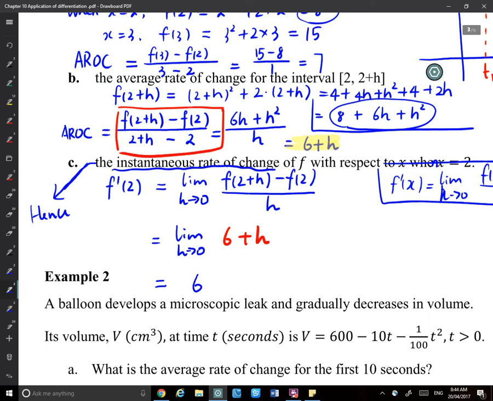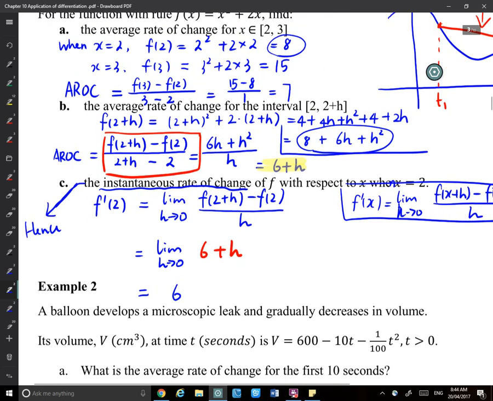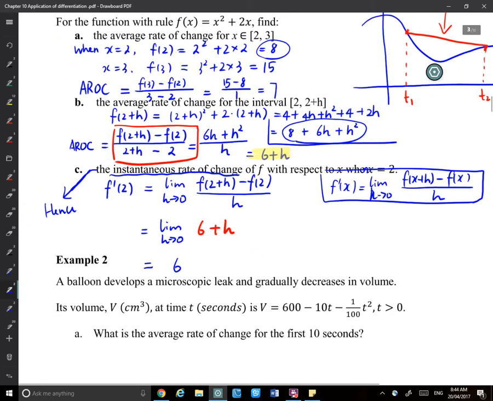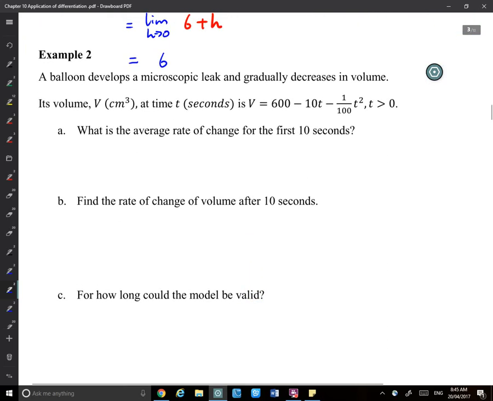Okay. So this is not a hard question, it's pretty easy, but the thing I want to say is that last question. When you see 2 and 2 + h as the interval, you will start to think, yeah, the next question will be instantaneous rate of change. You can predict the question. Otherwise, why did I put the h here? The h is asking you to do that. Okay, limit h approaching 0. Okay, that's the first example, and let's have a look at the second example.